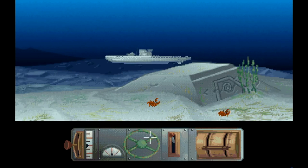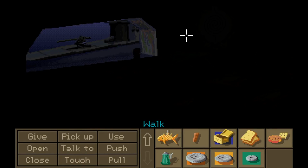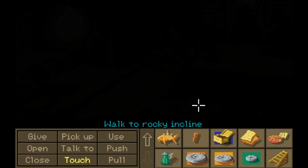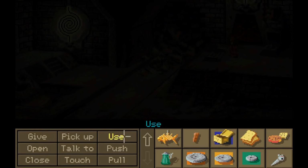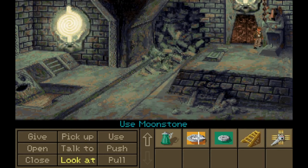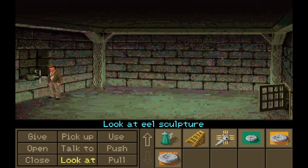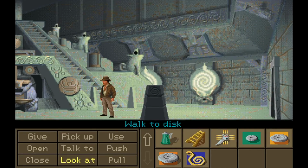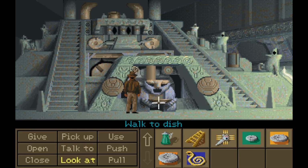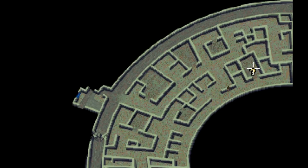All very pretty here under the water, and then finally you find the entrance to the ancient city itself. Once inside, you can see where the art direction really goes to town here. I assume there was a lot of research put into everything that LucasArts could find about Atlantis, because a lot of this stuff is mentioned in old texts. A lot of the stylistic choices they've made have some sort of basis in the historical record, or at least they've expanded on styles that they think would fit with the whole Atlantean myth.